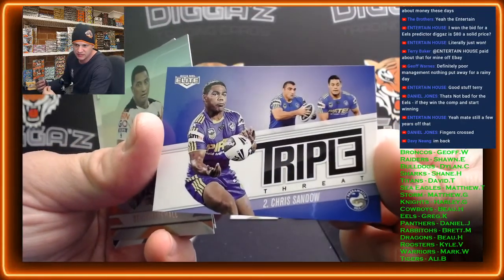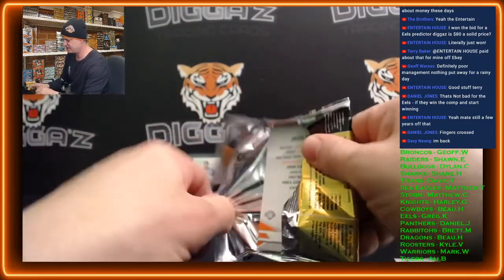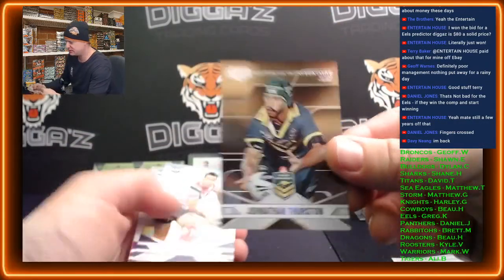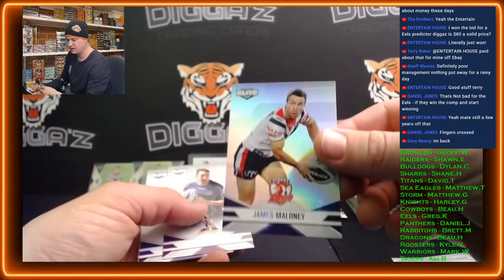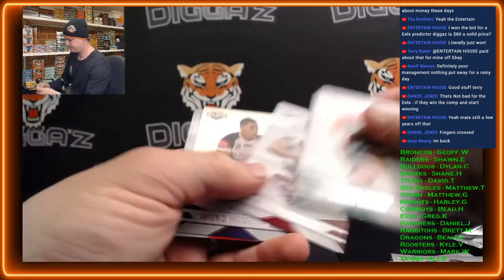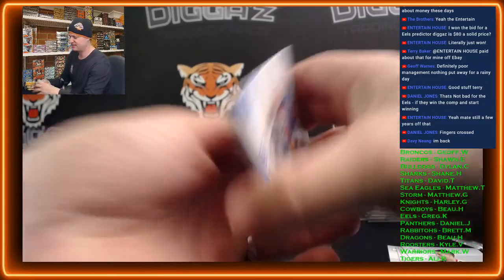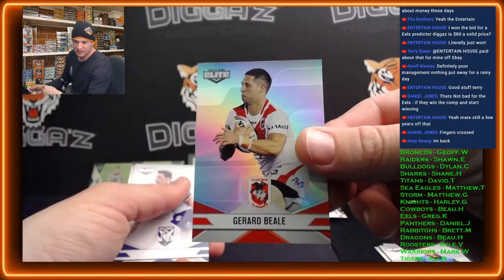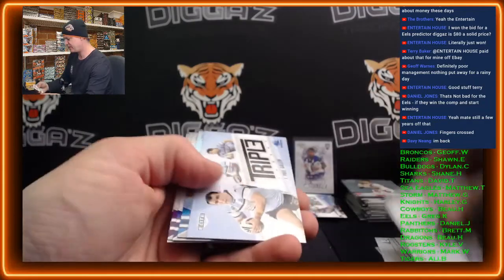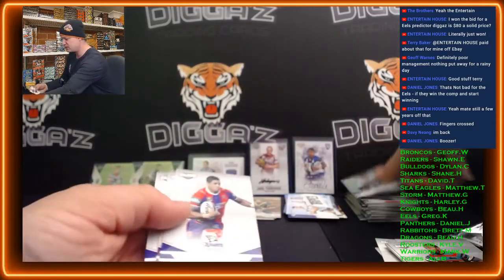Chrissy Sandow. Benji. Australian rep. Jonathan Thurston. James Maloney. Winterstein for the Cowboys. Gerard Beal. Triple Threat. Paul Gallen. Josh Mansell.